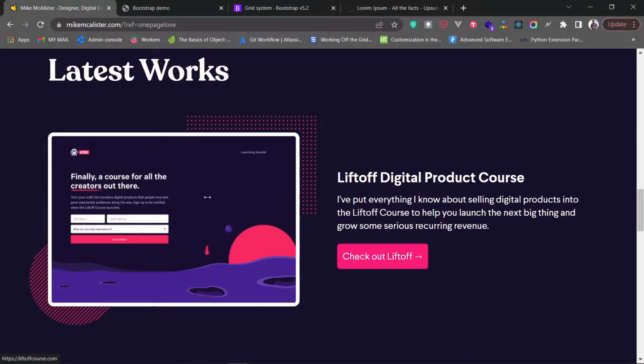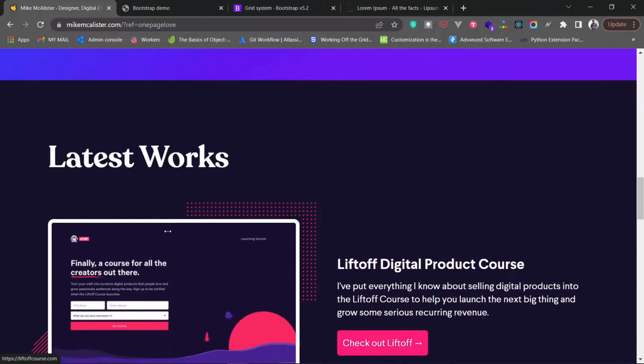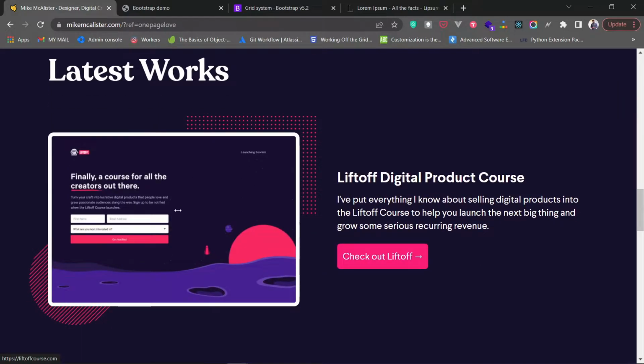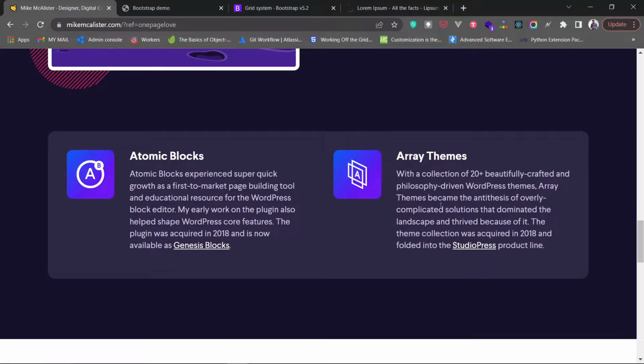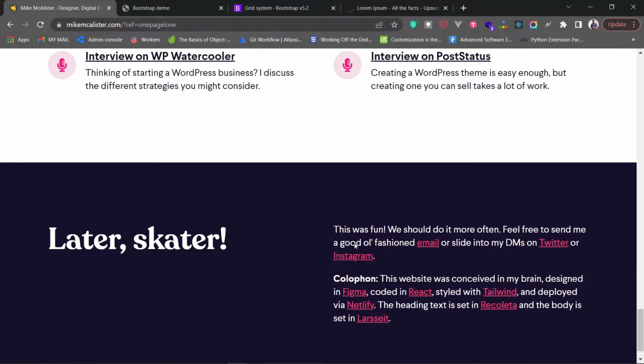We are going to use this image over here, but please make sure that you do not copy this as your work. This is not your work, this is somebody's work. We are just going to clone it for educational purposes. So if you have a screenshot of some of your works you've done, we will see how we can put that over here. We are going to also lay this out section by section till we get to the end.